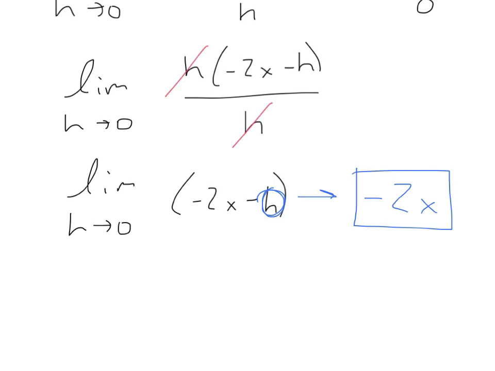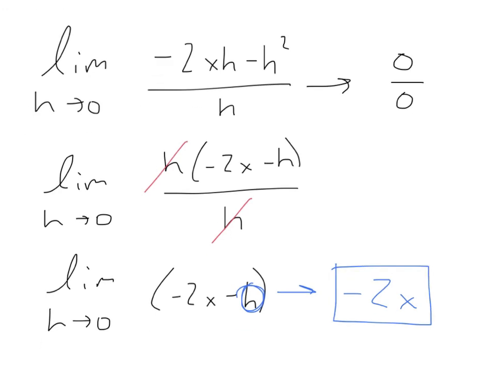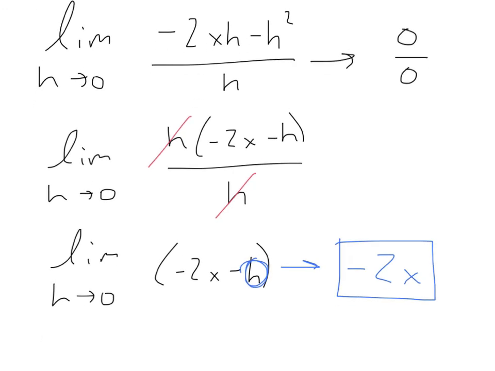That's amazing to me because I know what it means. You guys may not know what it means yet, but still, we took this horrible, horrible expression up here, and this one's not even that bad. We took this crazy thing here, and it turns out that when we simplify that all the way down, that limit is equal to negative 2x. Like I said, in a few days or maybe in a week or maybe two, we'll get a picture of what this really means, and it'll be amazing.